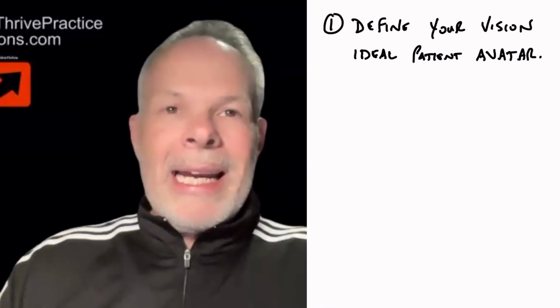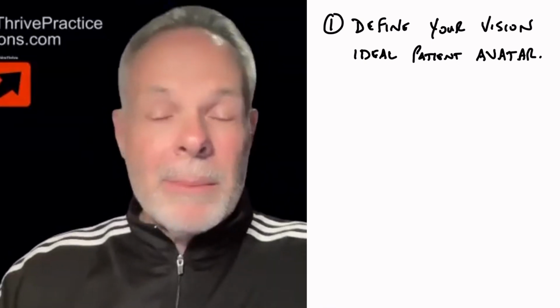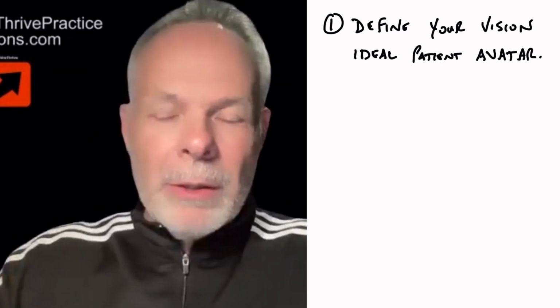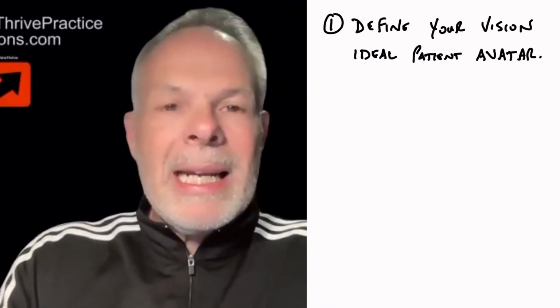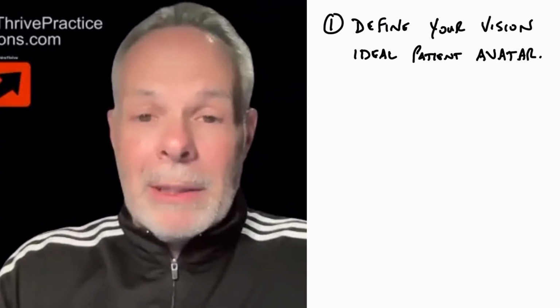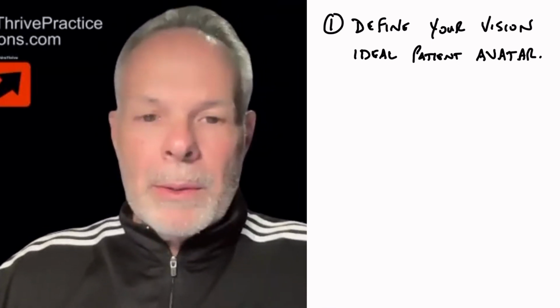If you want to build a high level practice where people come and stay for the long term, long after their symptoms are gone, then there's certain things that have to be put into place. We have to start talking differently. We have to create a culture in our office. So we're going to start to look at and identify the things that we're doing that are incongruent. And I love that word because congruency is the biggest and most important aspect of growing a seven-figure practice. So we need to ensure our practice is in alignment with our goals.